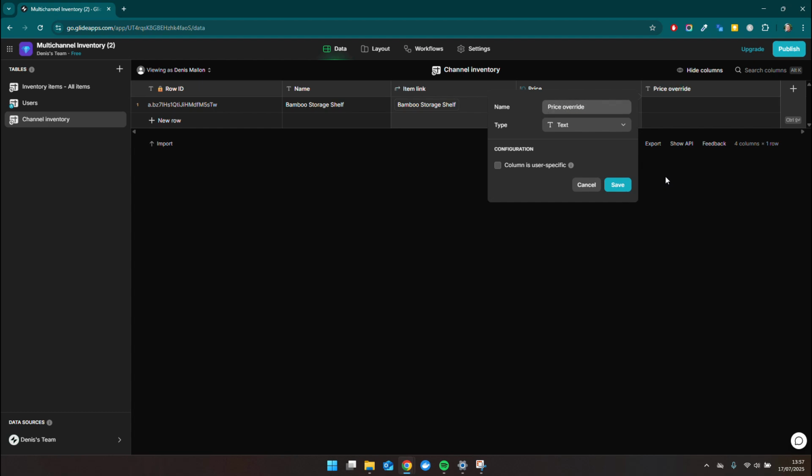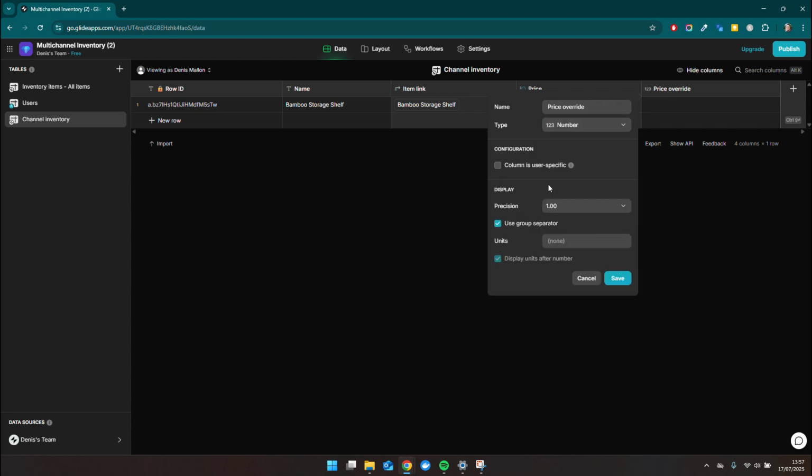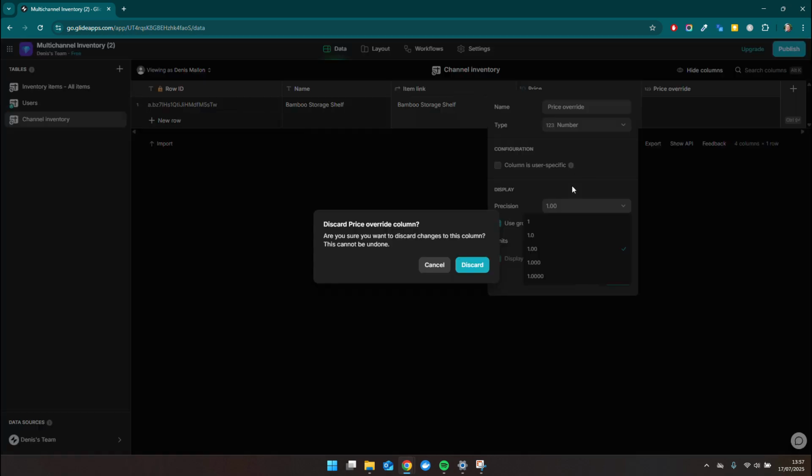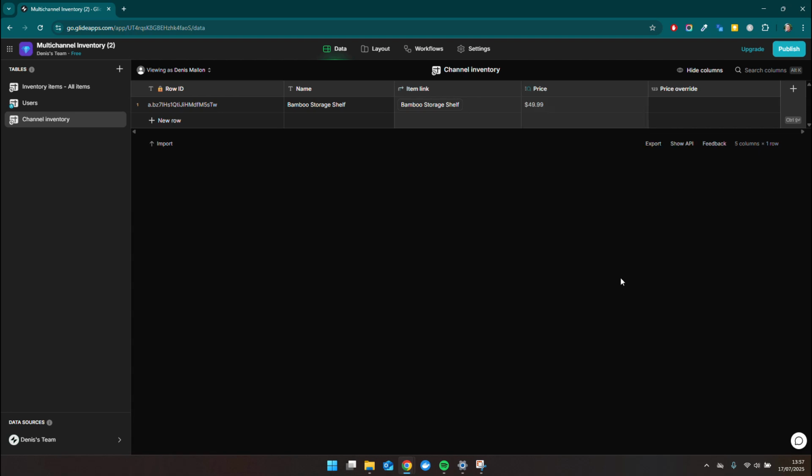So let's just enter that in here, and this is just a basic number. We want it to have decimal places, so we can choose precision there, and 2 decimal places is perfect because it's a currency. And if we want to add a currency to that, such as dollars, we can just add that in here. And so let's see, for example, we might want this to actually be something like this.